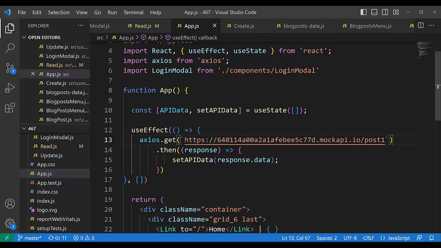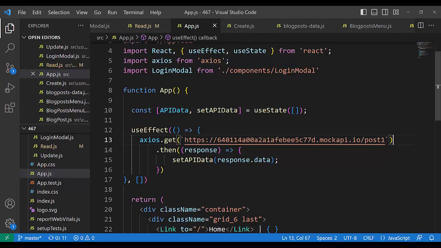Here is the data, and in that response is the complete array from the server. The get method asks for the complete array from the server. It is an array, and the members of that array are posts.